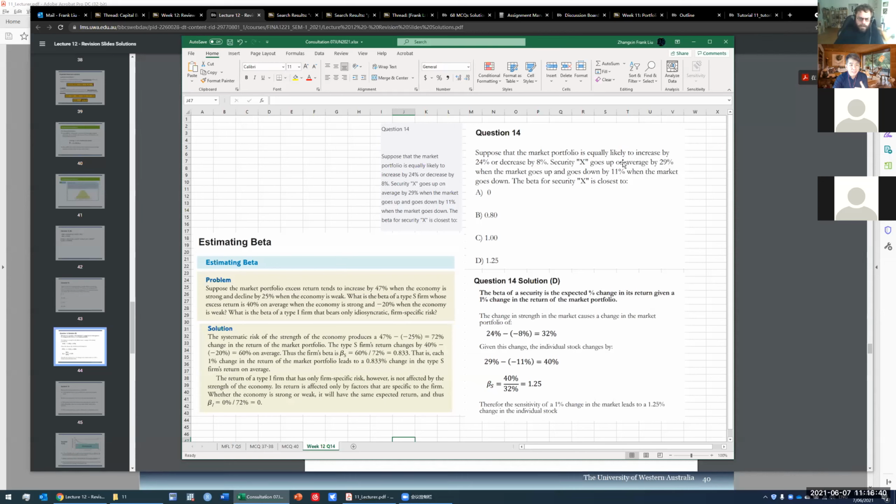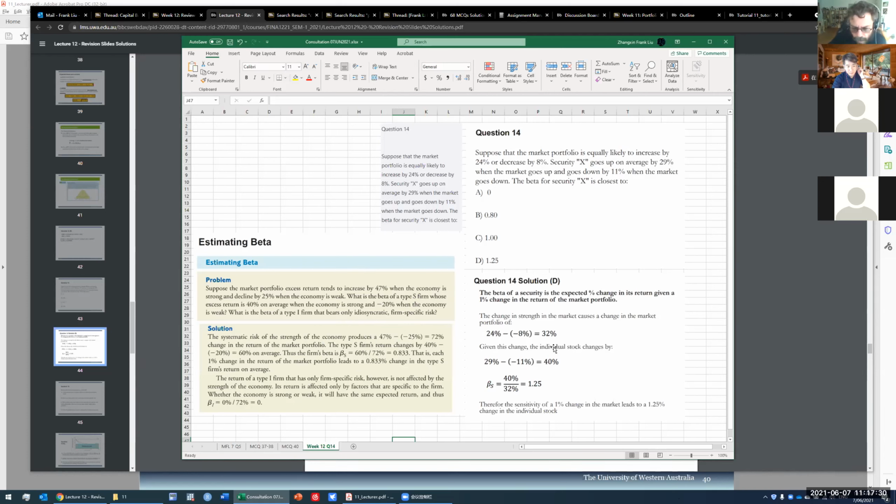The mini market goes up by 29% when the market goes up 24%, and goes down by 11% when the market goes down. So you can think that this mini market moves over a larger range than the actual market. One way to do that is to work out the range changes, because in this case the probability is the same, equally likely, and there are only two scenarios. So your range is 40%, my range is 32%. You can think about it as, I move by 1.25 times more than you do. Oh, okay. This is very special for when you have an S firm, and in that case it was only used for illustration to show you what it is.